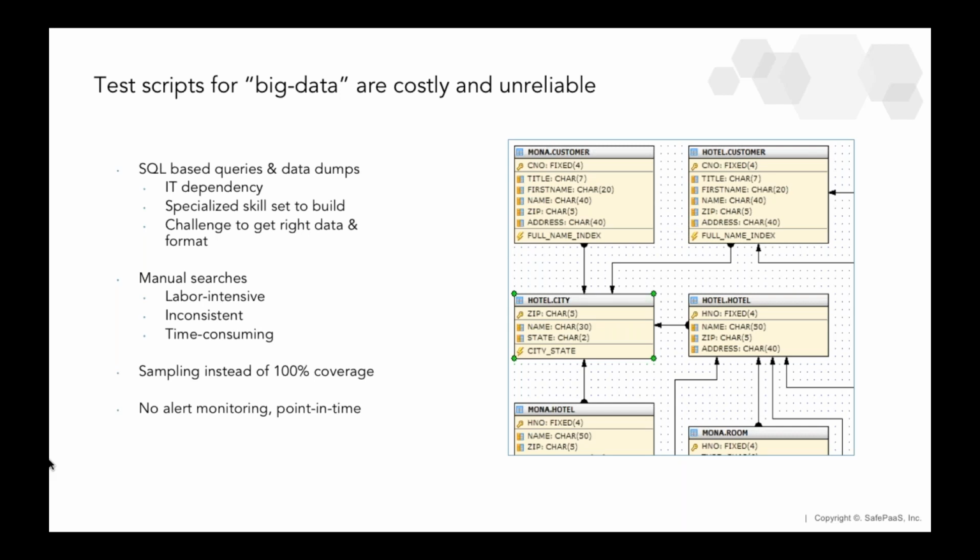And then, like I said here, it's a challenge to get it right, and a challenge to get the formatting correct to make sure that you're doing it right. And then it goes with ongoing testing and so on. So when we talk about SQL, it is definitely a big undertaking, and it's going to take some time. Manual searches, clearly that's going to be a very labor-intensive process, right? Double checking things, manually looking up invoices maybe, and so forth.